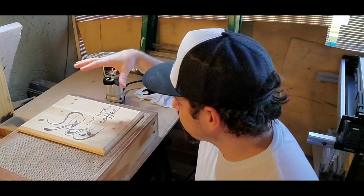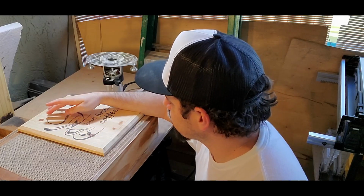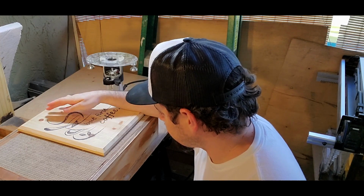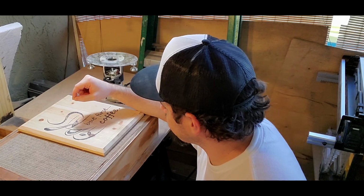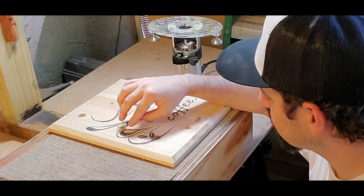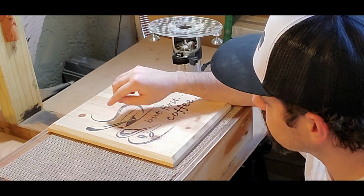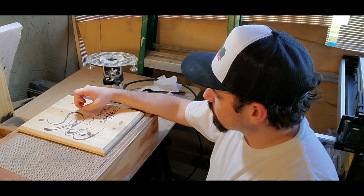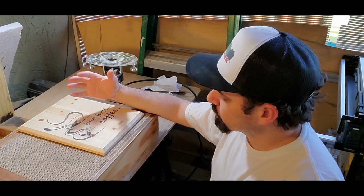Alright, so now we have our image ready and we're ready to get to carving. I think I'm going to do everything that is in black inset, so carving all the black away and in. And I think the profile bit will be the best option for this, starting very shallow, and if I have to, lifting up the router to try to get all these points kind of refined. If that doesn't really work, I can switch the bit to a different one, maybe the SC50. So we'll see how it goes.